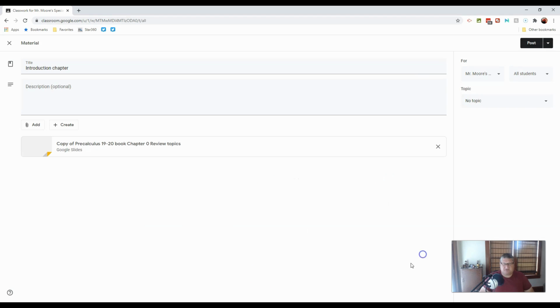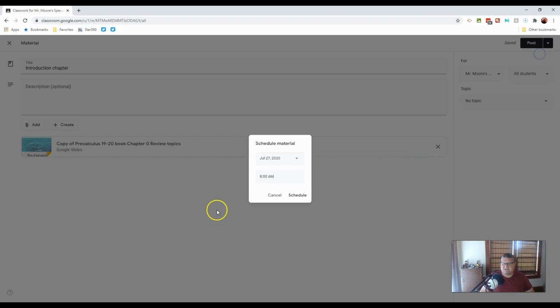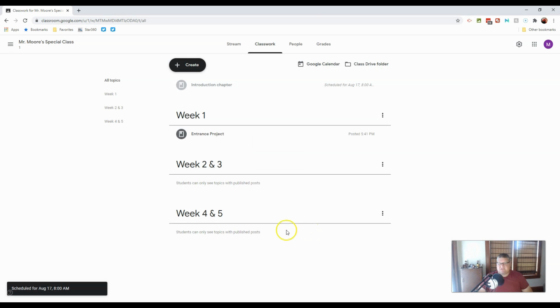And I'm going to go ahead and add my Google Drive, add the component that I need to add to it, and I'm going to post it. Now, I could post it now, or I could wait and schedule that post for not this week. I could go all the way out to the 17th and schedule there. I could go technically farther than that, but that's as far as I need it.